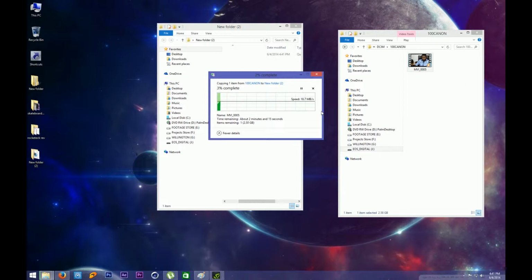So as we can see, it's reading at 18, 19, 18, 19. So the average is 18 megabytes per second. So it jumps in between 18, 19, 18, 19, but mostly 18.